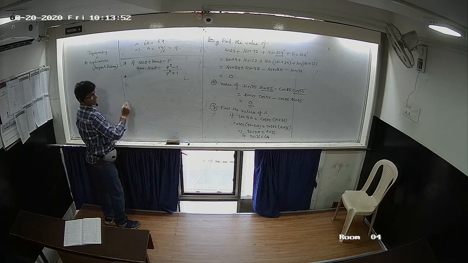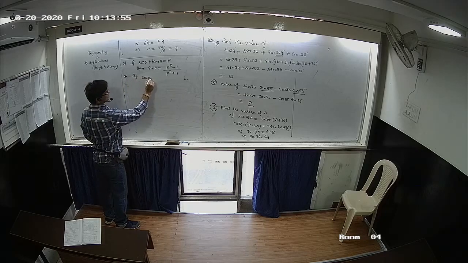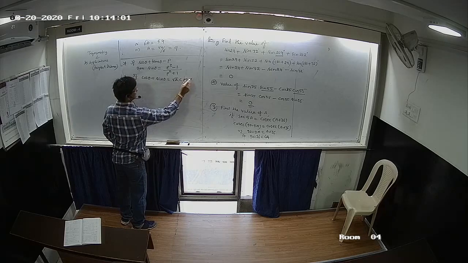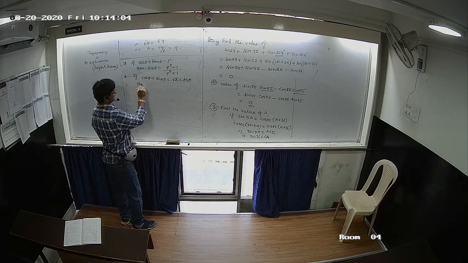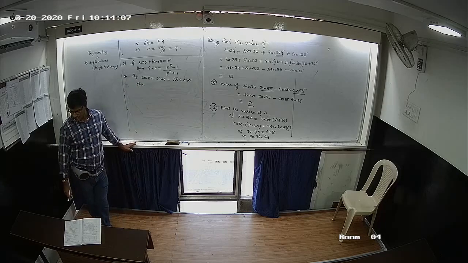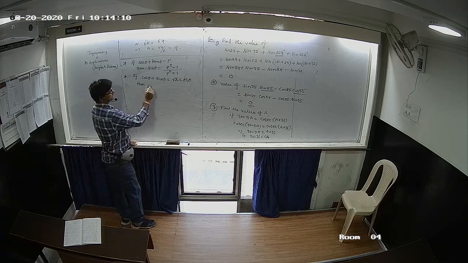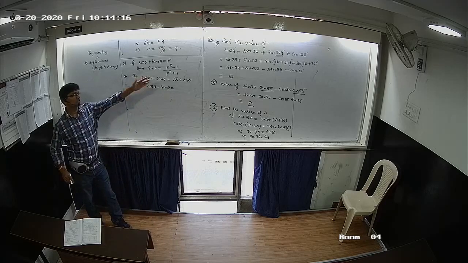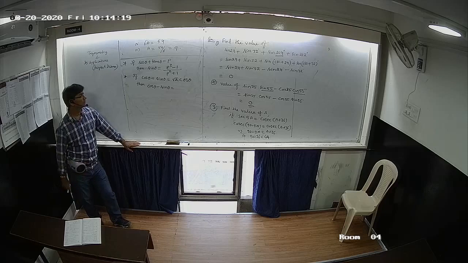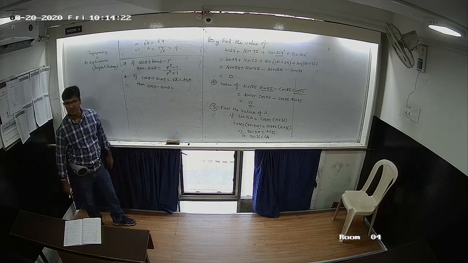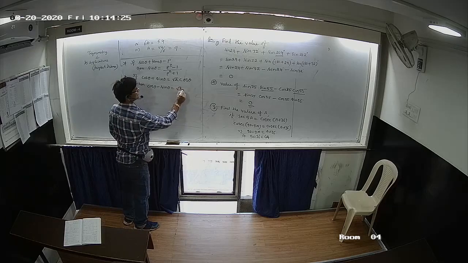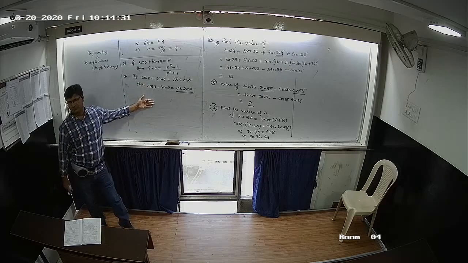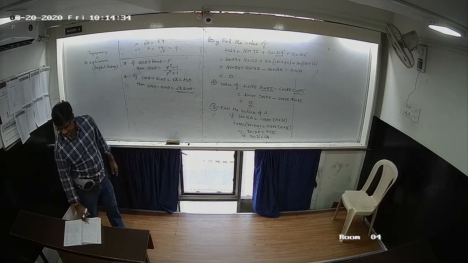Second result, important result: if cos theta plus sin theta is equal to root 2 cos theta, then what will be cos theta minus sin theta? If cos theta plus sin theta equal to root 2 cos theta, then the value of cos theta minus sin theta will be equal to root 2 sin theta. You need to remember, we have already worked out this one previously. Now we are recollecting.